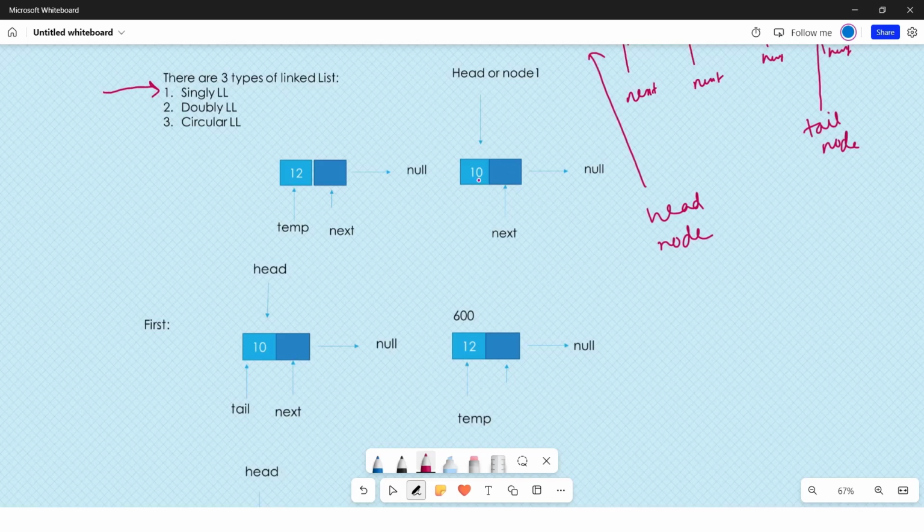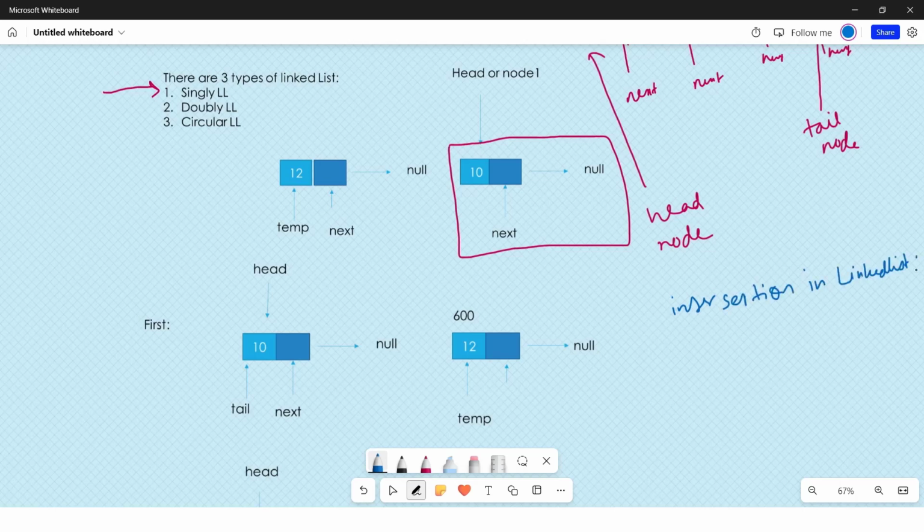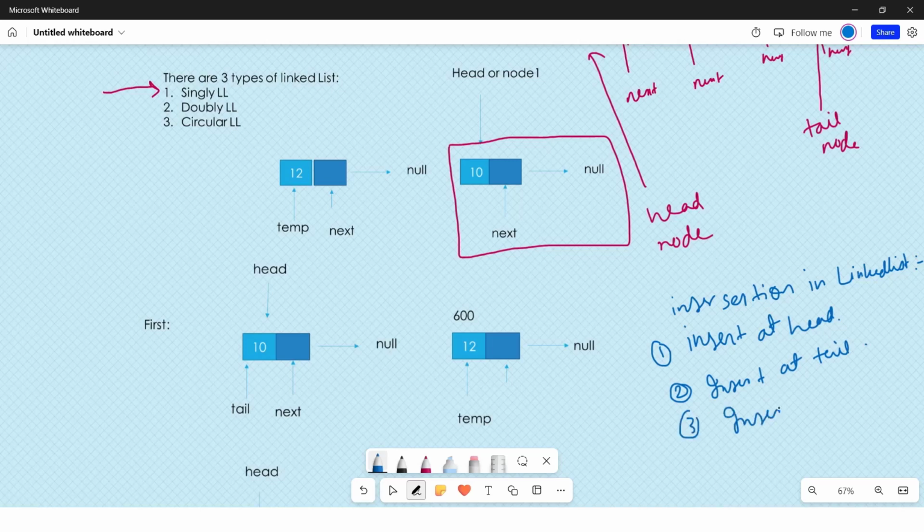So what I said, the first node is called the head node. Suppose this node is out there, and when I say insertion in a linked list, it means insert at head, second is insert at tail or last, and insert at middle.